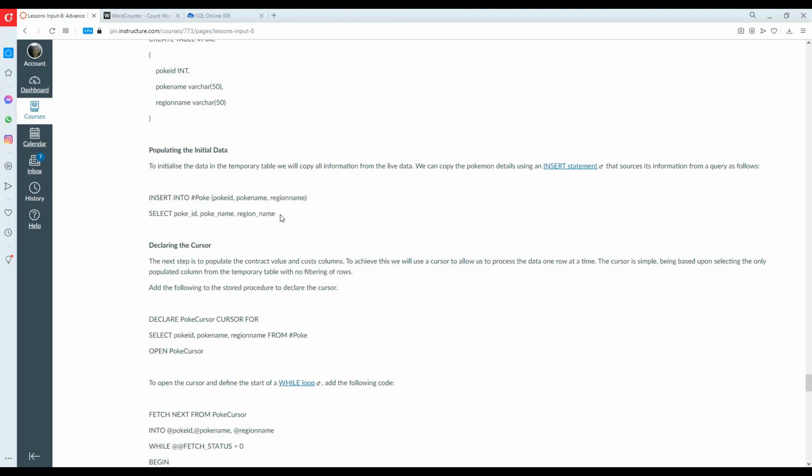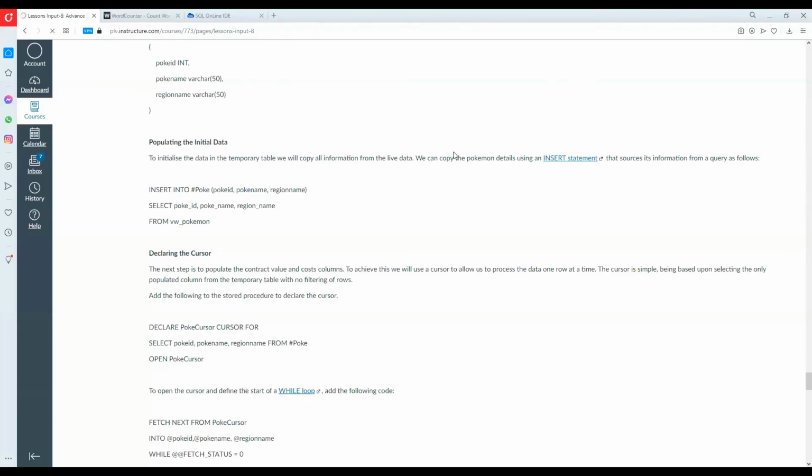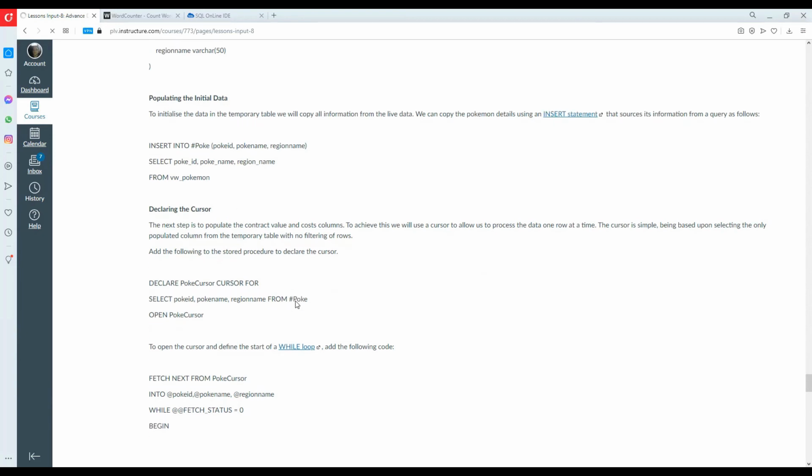So we will insert into our temporary table the ID, the Pokemon name, and the region name from the Pokemon view.